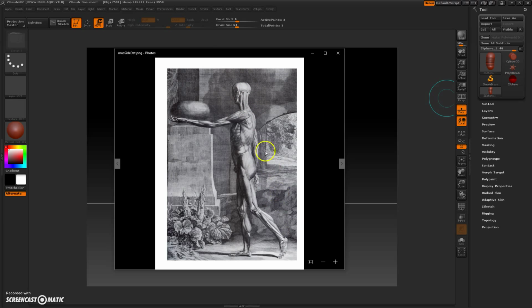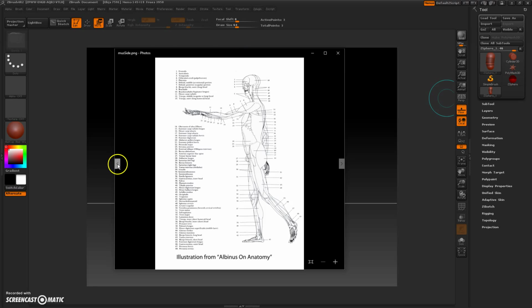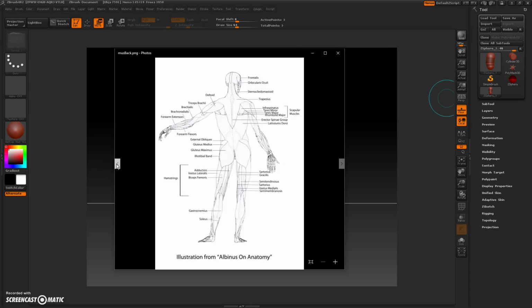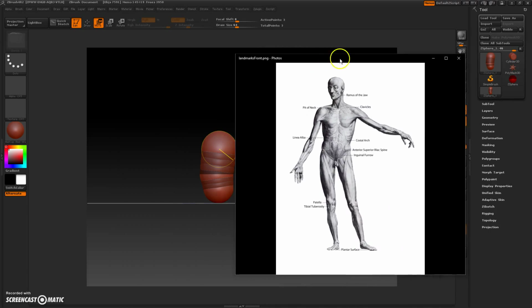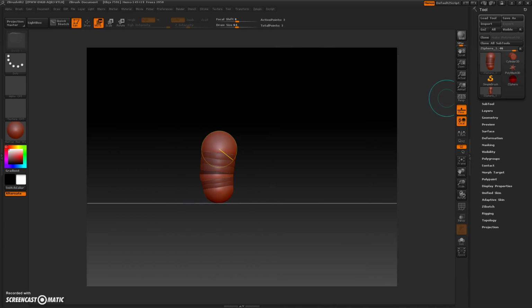But I'm going to use this as a guide for proportion and such by looking at these various pieces here in order to inform me on how my proportions and things should be. And also just intuitively, I've done a lot of this, so I'm going to base off of that. I'm going to put this on the side, but I'm looking at this while I'm working, just to be aware of that. All right.